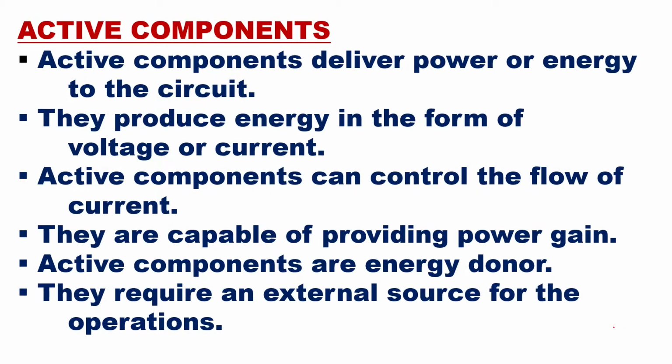So let's start with the basic definition as we had seen in part 1. What are these active components? Active components deliver power or energy to the circuit. They will not consume power, they will not dissipate power, they will not store power, they will not consume, dissipate or store energy. They will deliver, they will give. So they produce energy in the form of voltage or current.